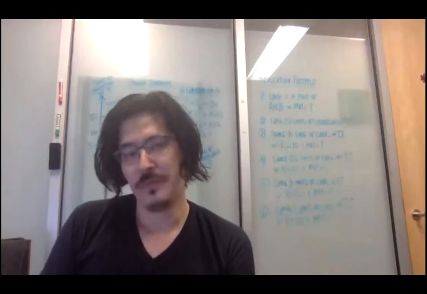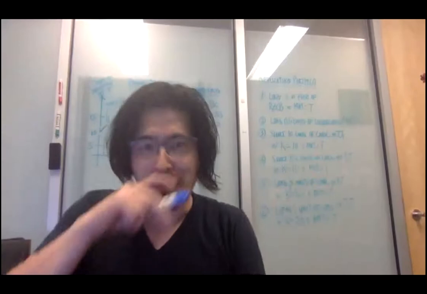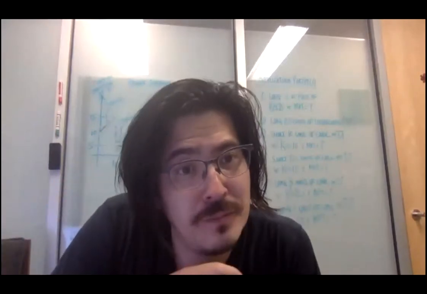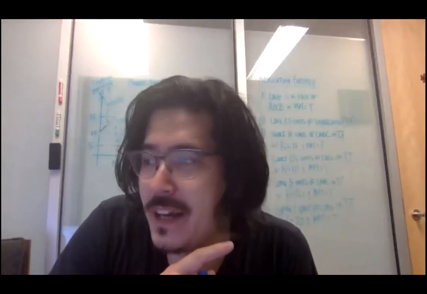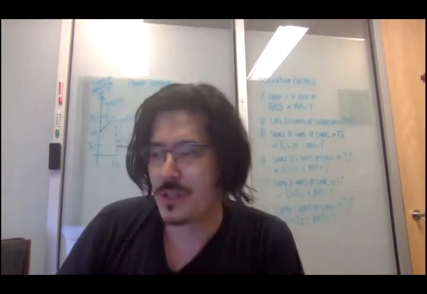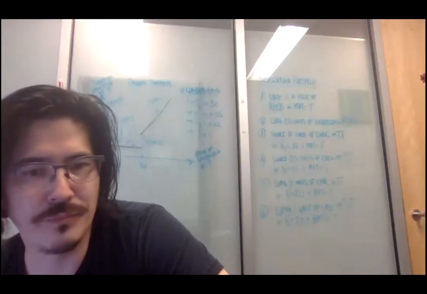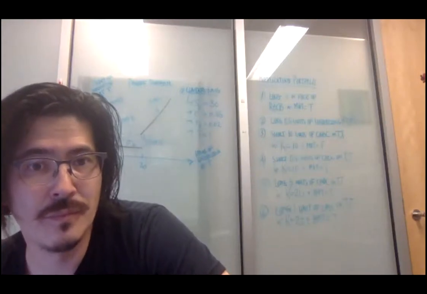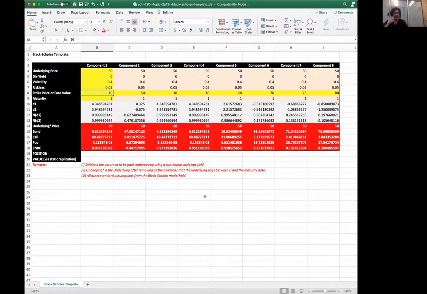Now I'm going to take everything we did here and show you how you use my Black-Scholes template to solve this problem and get an actual value of the security. Sound good? So I'm going to now share my screen. You guys can see my screen? All right. By the way, if you guys can come up with any ideas on how I can make this simpler, I'm all ears. My goal is to make it as simple as humanly possible. Okay. Let me show you how things work.